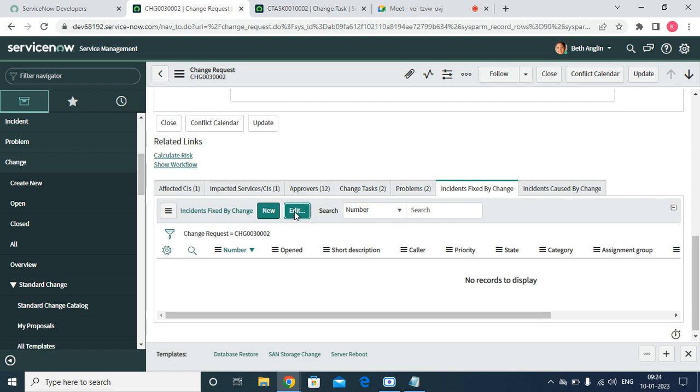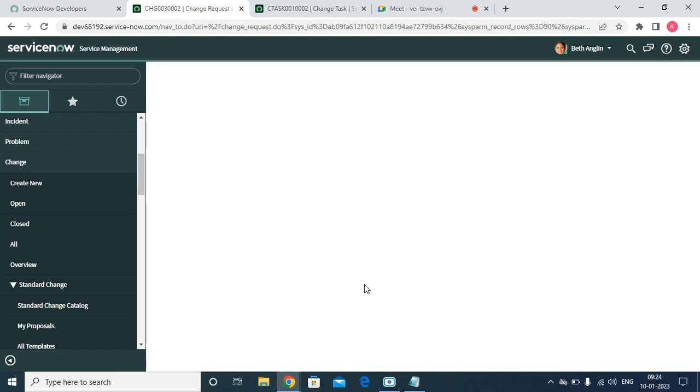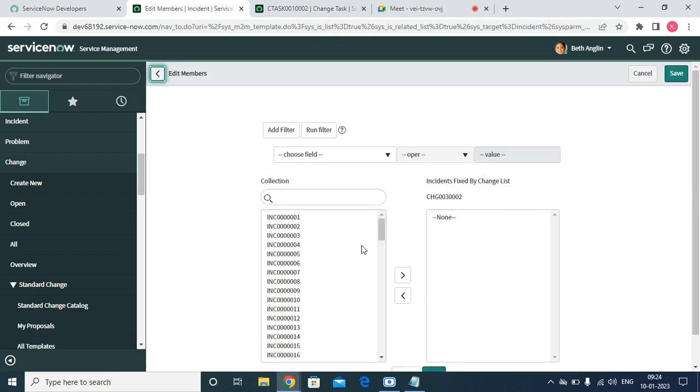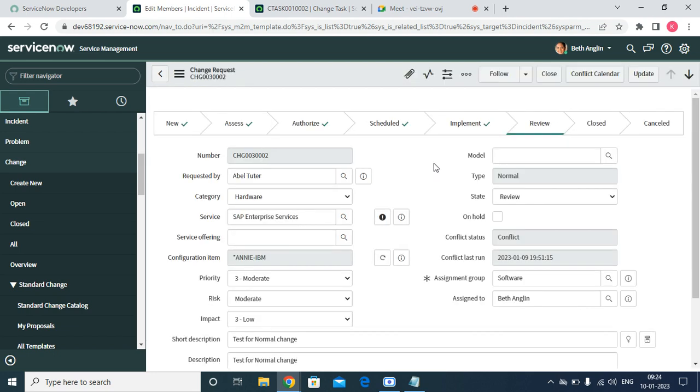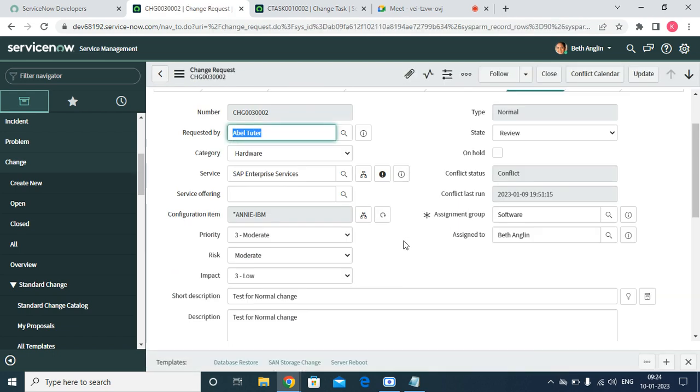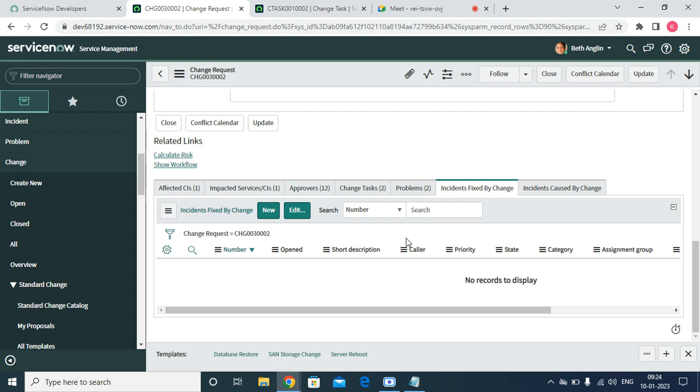Oh my God, this is not added. Let me check it again. I think this user has some ID access issue, so it doesn't have permission to do it. Or you can see incidents caused by change.